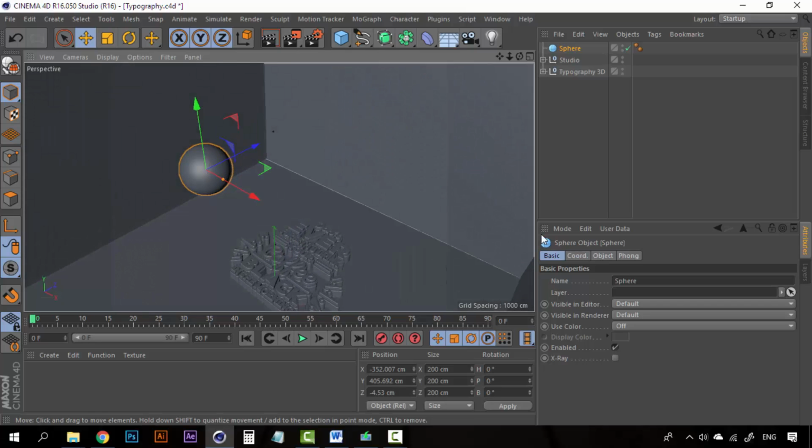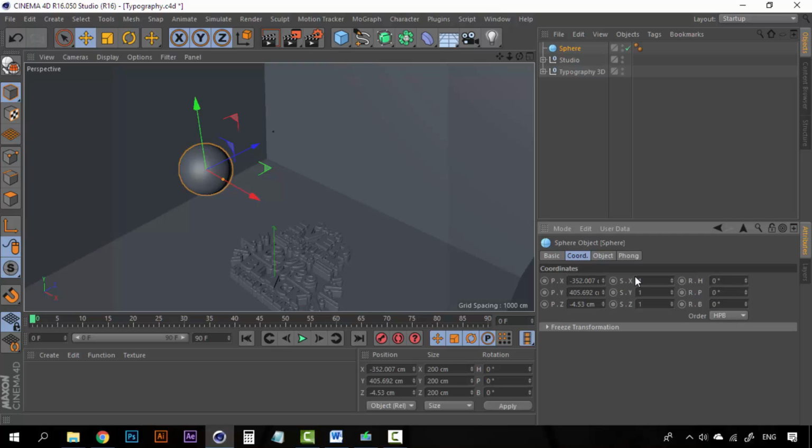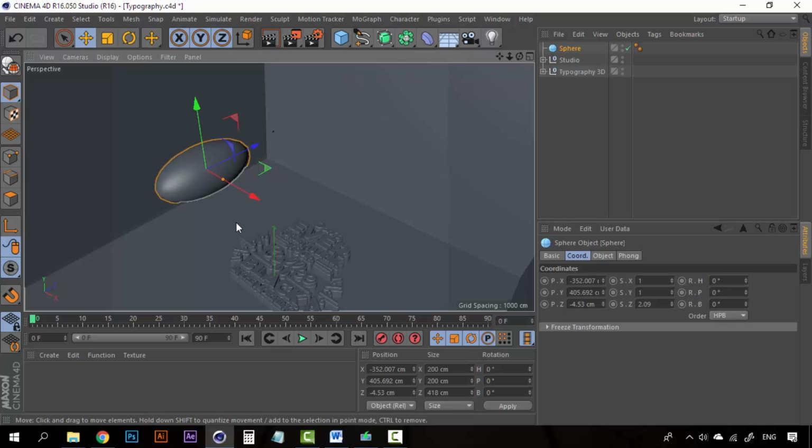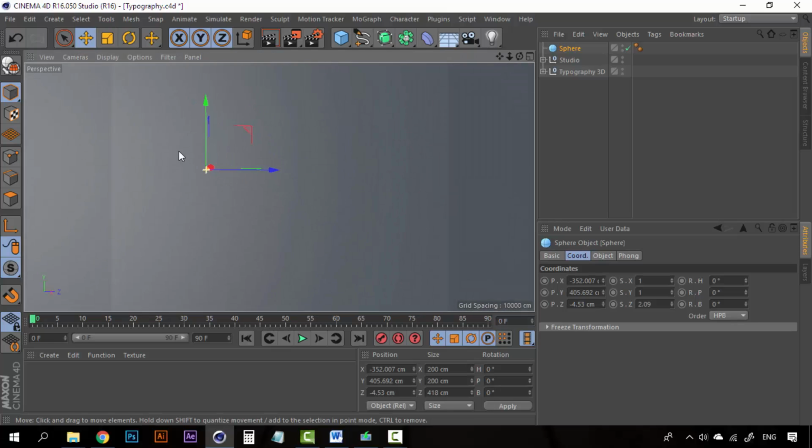Now for this sphere, we're going to the coordinates, and we're going to increase the size on the z-axis so we can make it sort of like a blimp. It will look like this.